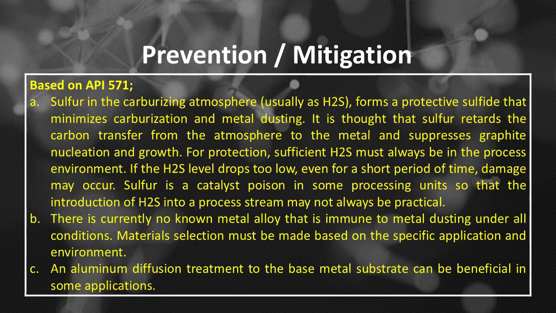Sulfur is a catalyst poison in some processing units, so the introduction of H2S into a process stream may not always be practical. Number B, there is currently no known metal alloy that is immune to metal dusting under all conditions. Material selection must be made based on the specific application and environment. Number C, an aluminum diffusion treatment to the base metal substrate can be beneficial in some applications.